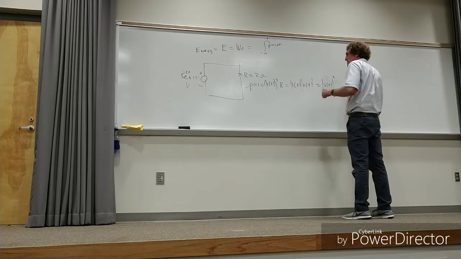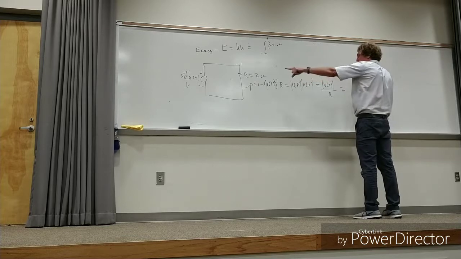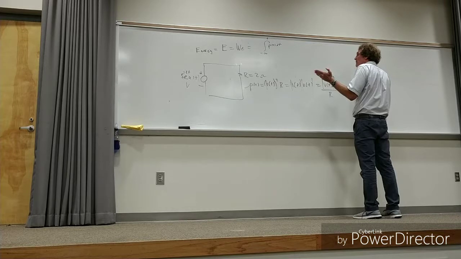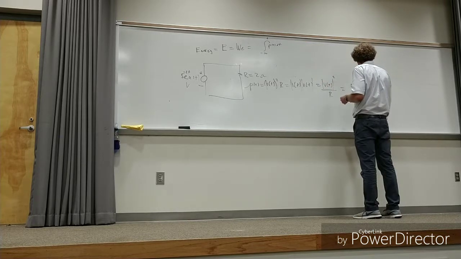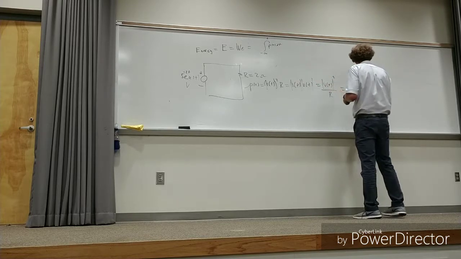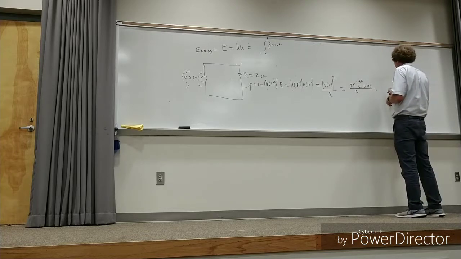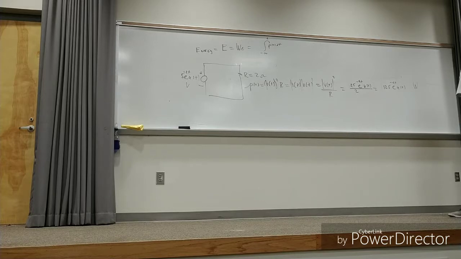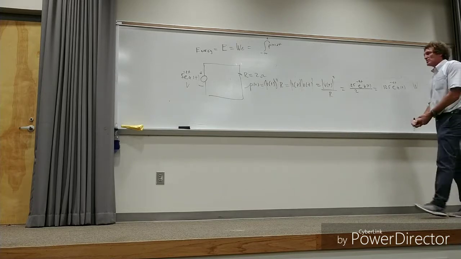So for this particular case, v of t squared would be 5 e to the minus 2t u of t squared, which is 25 times e to the minus, help me, 4t, very important, minus 4t u of t, divided by R, which was 2. So that means the actual power is going to be 12.5 e to the minus 4t u of t. And power in this case would be watts. If that's volts, then that's ohms. Correct, class?